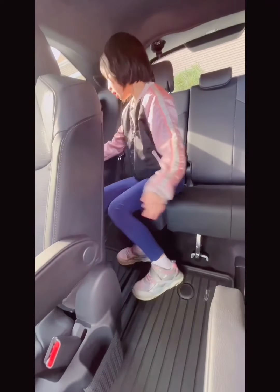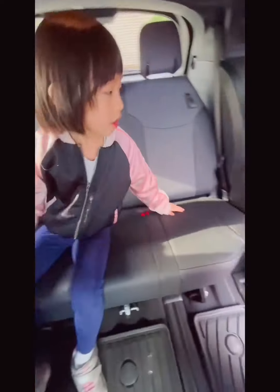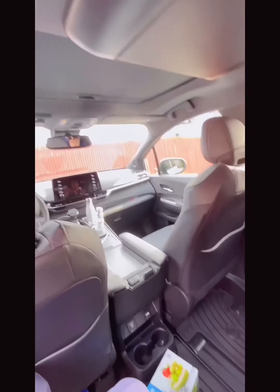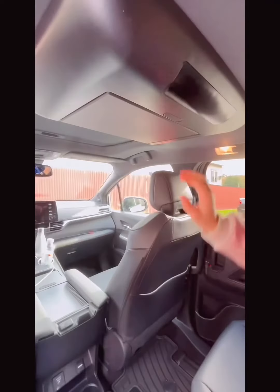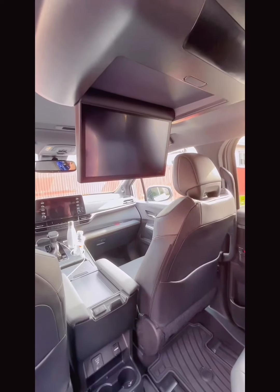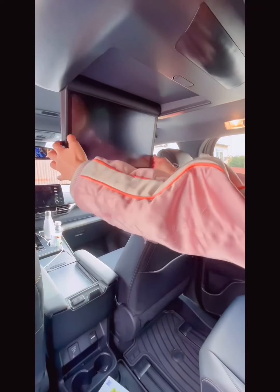And the back spot is kind of like this. You can put your headphones pair here. Just the same thing here. And also there's chargers here, so you can charge your phone. And in the front seat, here, there's also something here. It's kind of like an iPad, but we haven't figured out how to open it yet.